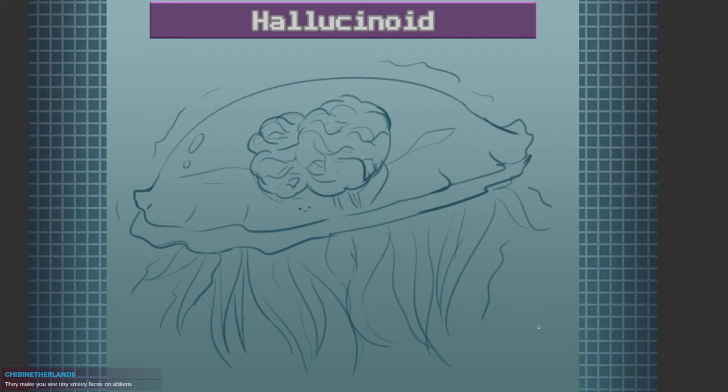They make you see tiny smiley faces on aliens. Oh no. And it endears you to them, and then you won't want to kill them. They know our weakness. Cute things! Certainly my weakness.